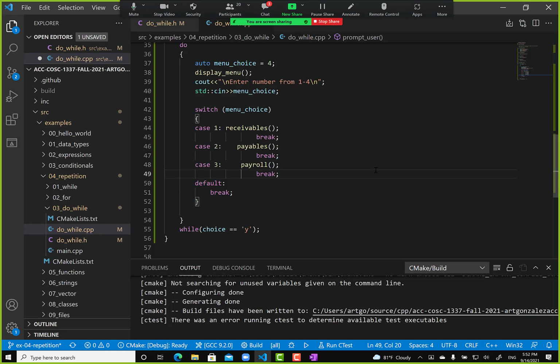Should have stuck to typing. Okay. And we'll go ahead and put case four for exit. That way, if they enter anything else, we could just display invalid choice.